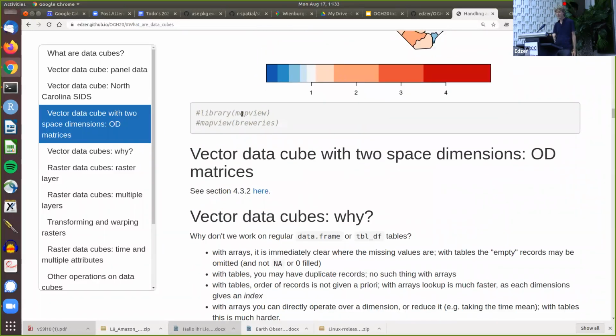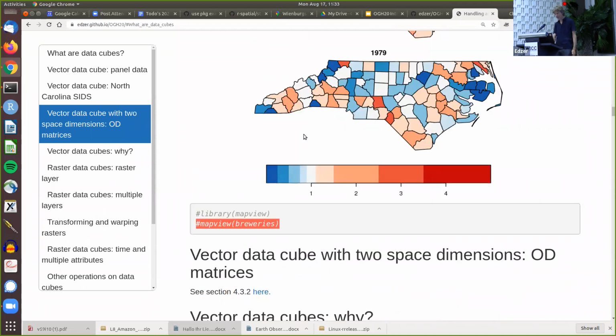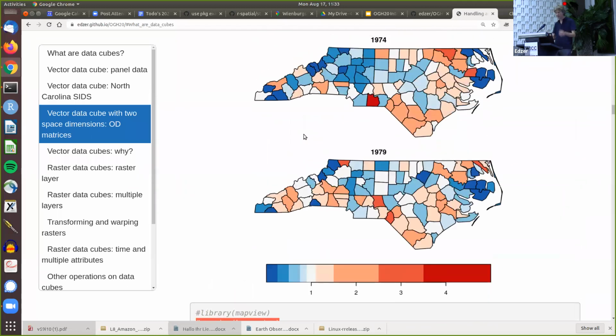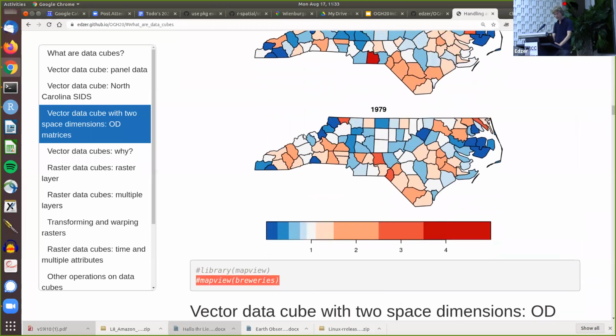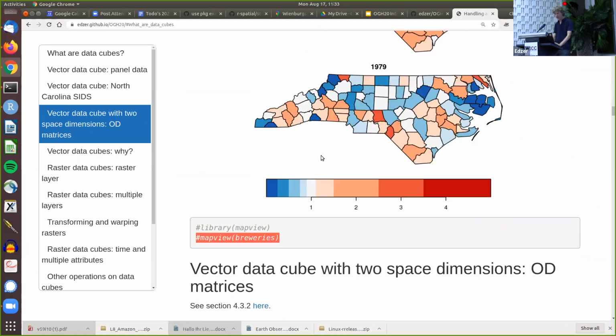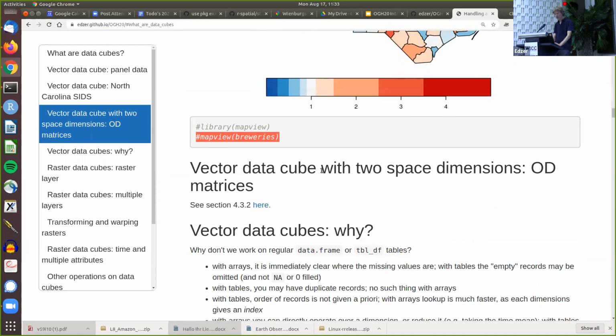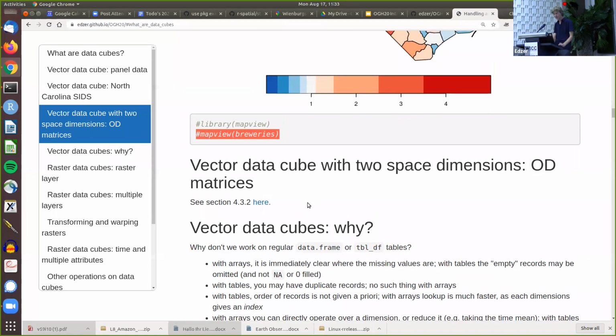Right, and then you can go on and call mapview. Mapview, in the current situation, has a little problem that it didn't work with Markdown very well, so I commented that out. But you could look at these plots interactively on a leaflet background and see where these things are, or what the name is if you click on a particular county.